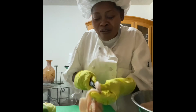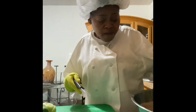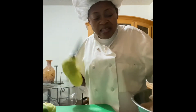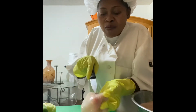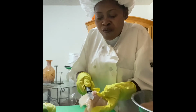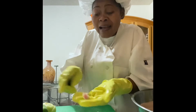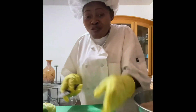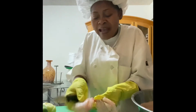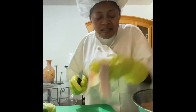You slice it, okay? You take the red spot, I already took it off, which is this. If you leave it, it's going to make it taste like sand, you see? That's what I'm talking about. You slice it with a knife, you see? If you don't know, you're gonna put it like that, and I think that is no good. So you're gonna slice it after you take that. You slice it, you put it in the season. You see, I take the red spot.